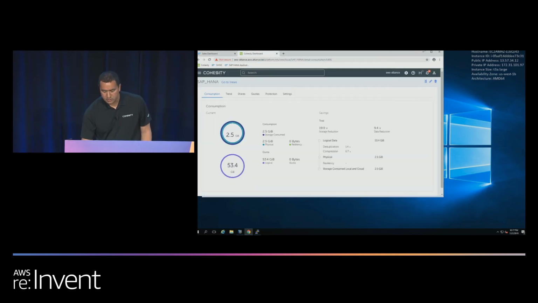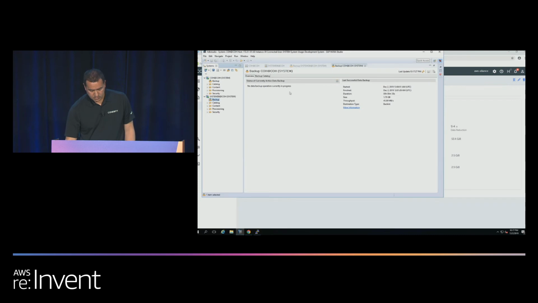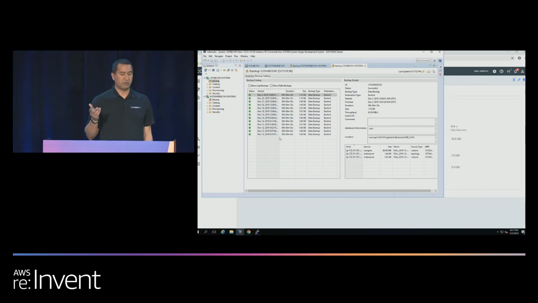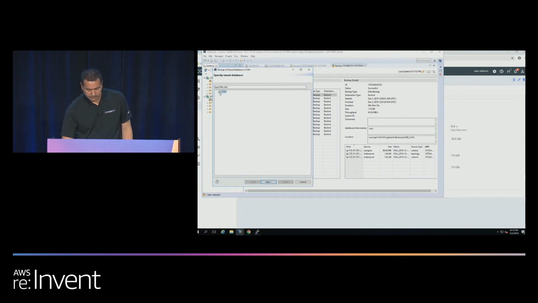And if I drill into the same cluster that I was looking at from here, we have a SAP HANA view that's writing the data to our cluster to do backups. And then if I go to HANA Studio, if I look at our backup catalog, it'll show us all the backups that we've been doing that are writing to our environment. So right from our HANA Studio, we can easily go ahead and back up the tenant database, and then just have it run a Backint, and then do a complete backup.